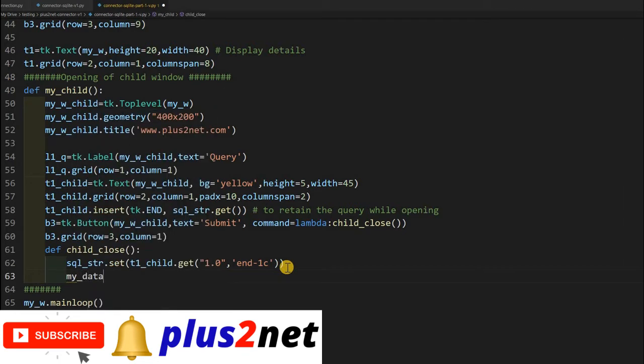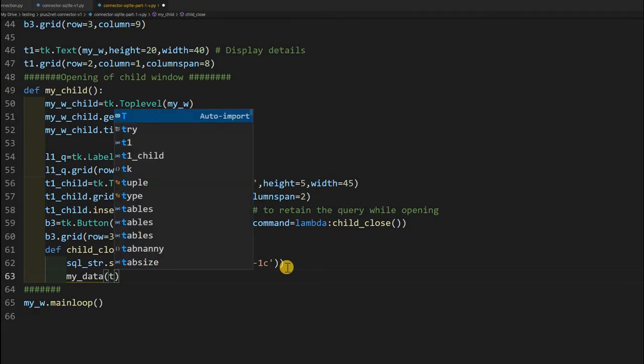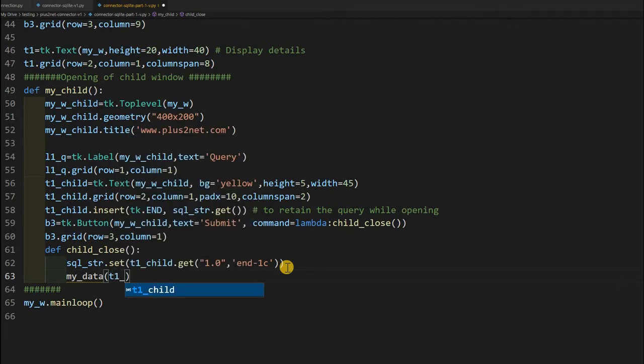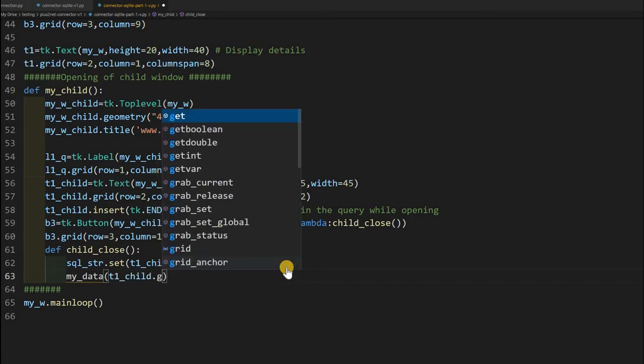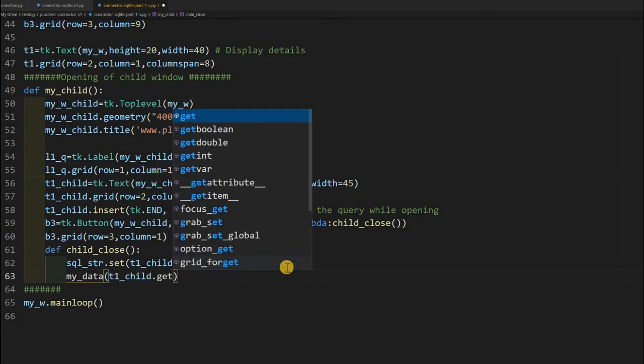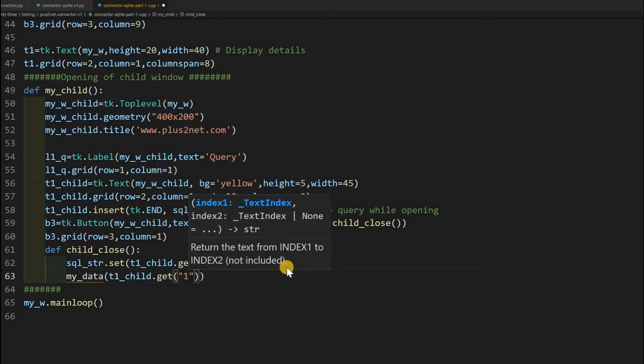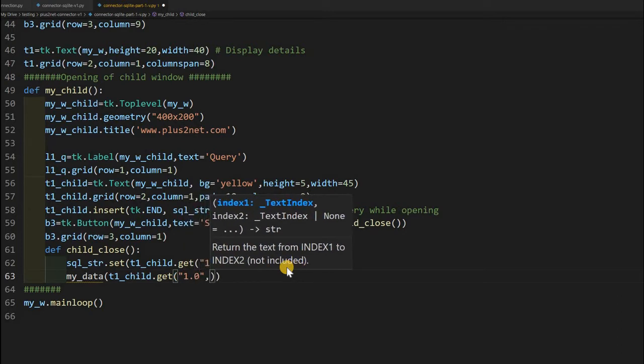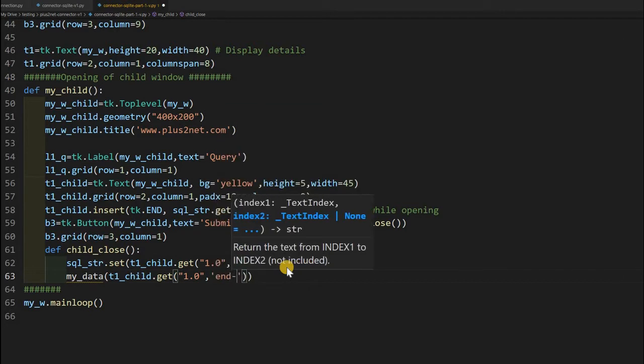MyData. This is a function I will be writing. What I am doing, t1 dot child get. The same thing whatever I have written at the top, 1.0. Now right from the starting till, within quotes, end -1c.